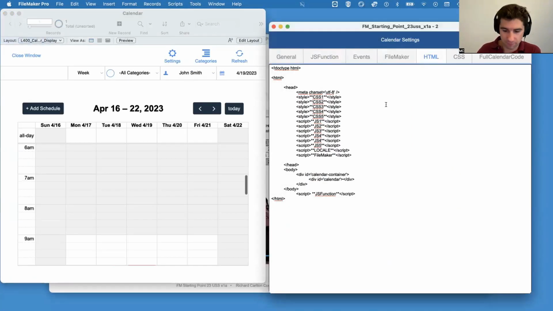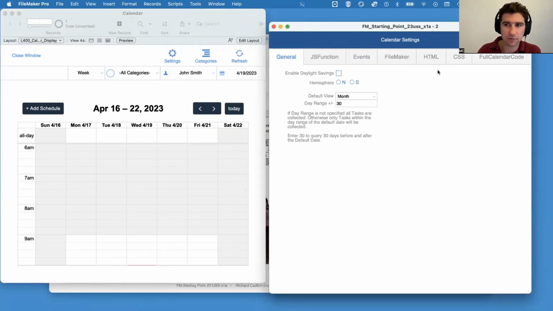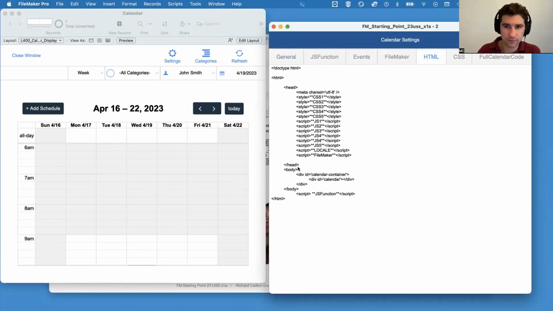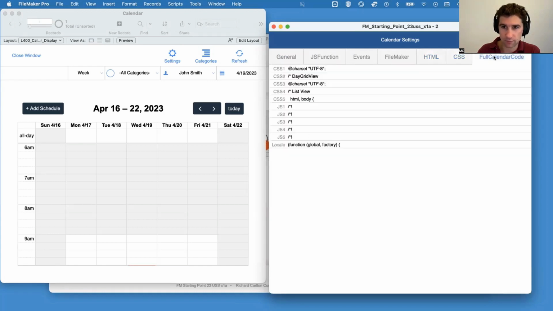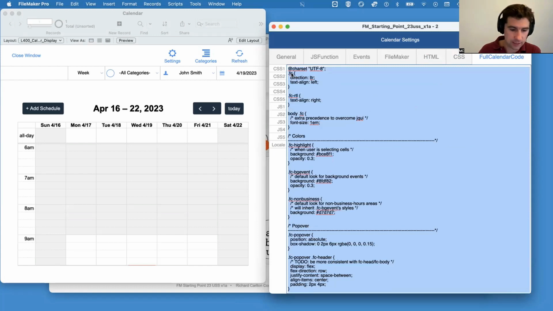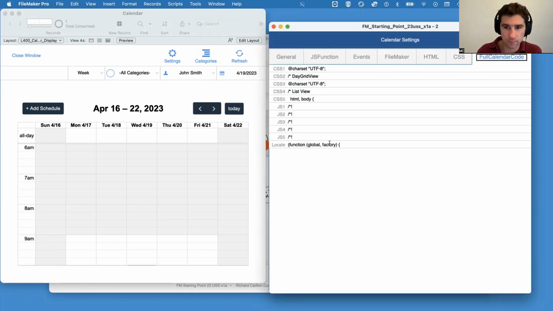And this field is just HTML. The HTML calc field takes all the HTML that we have here and inserts, using a substitute, all of the full calendar code that's in here. You don't really have to look through this. It is interesting to see it sometimes, but that is how we're doing that.